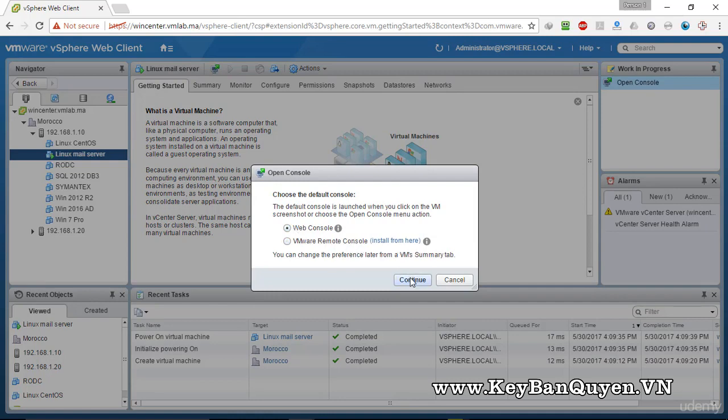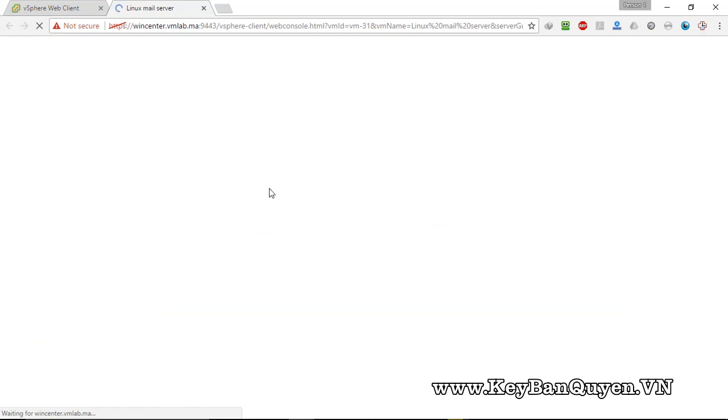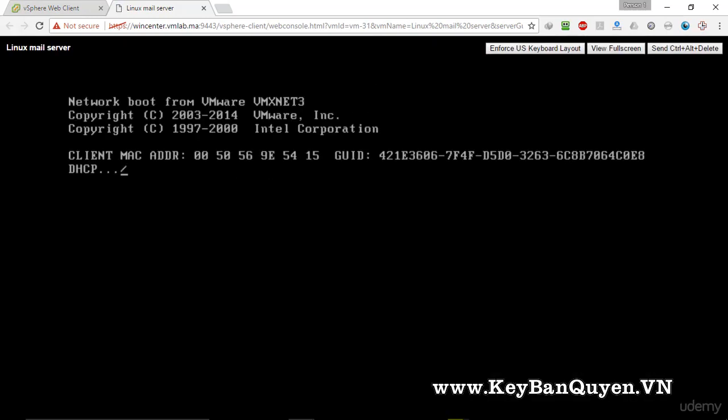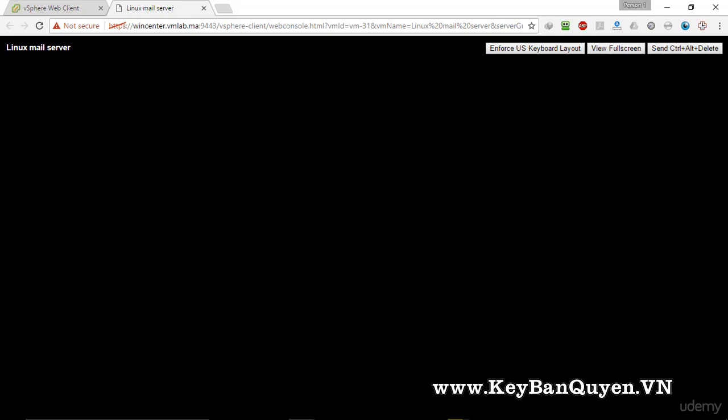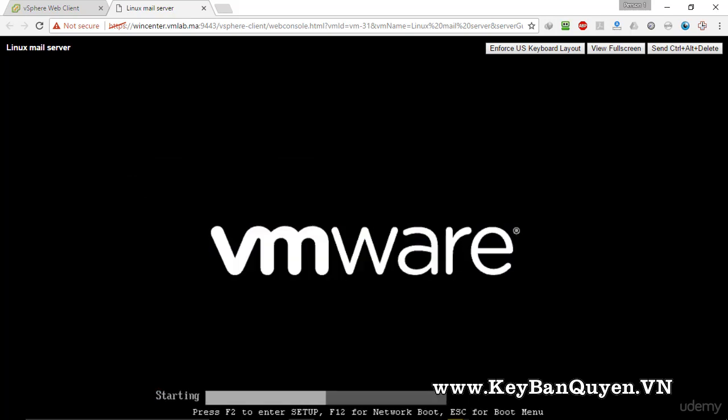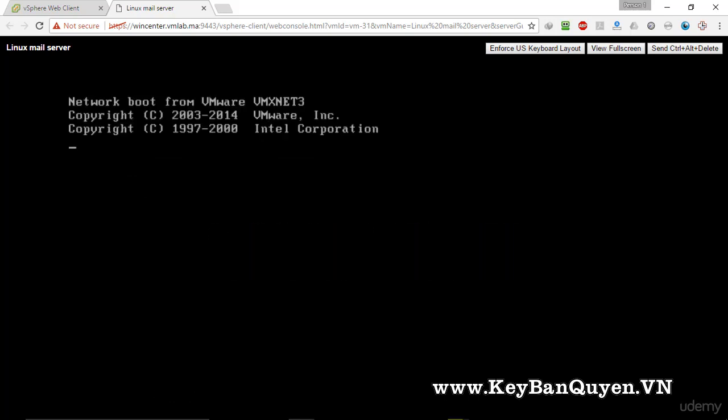We chose the web console right now to see it. And here it is, a new interface of the virtual machine. Send Control Alt Delete, this is to reboot. As we don't have any operating system yet, we can reboot through this option.